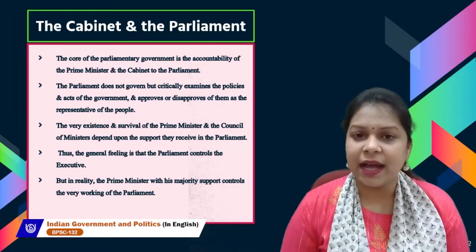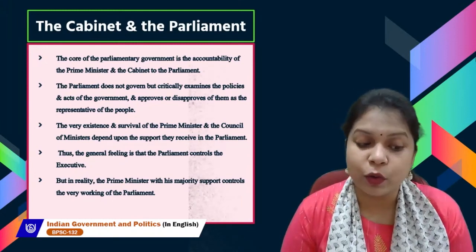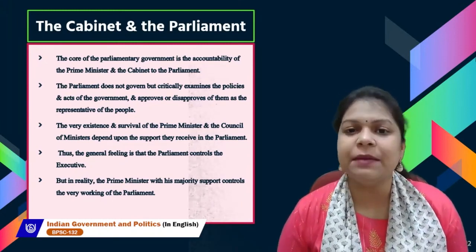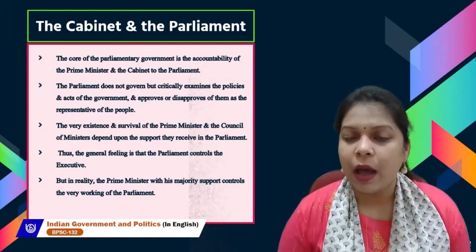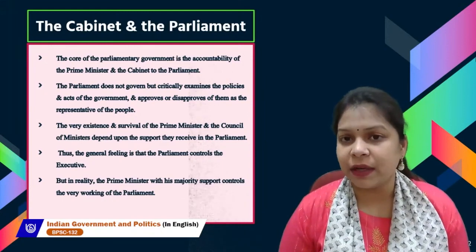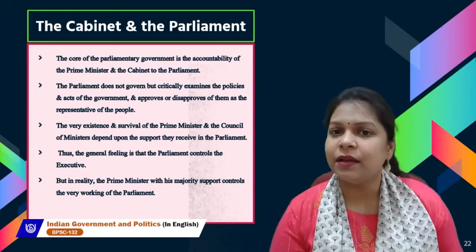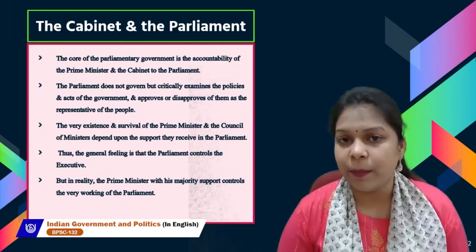But in reality, the prime minister, with his majority support, controls the very working of the parliament. Initially, it may seem like the parliament is controlling the executive, but in reality it is the prime minister who controls the parliament, because the prime minister belongs to whatever party has the majority in the house.